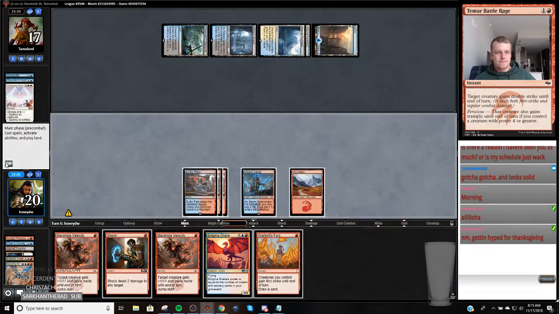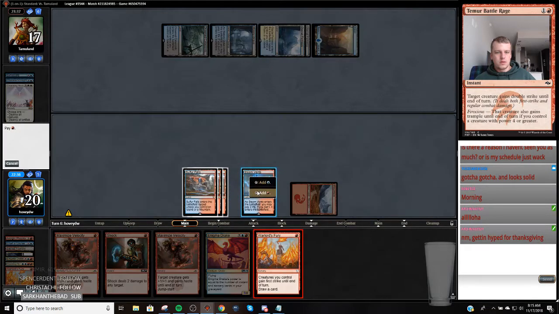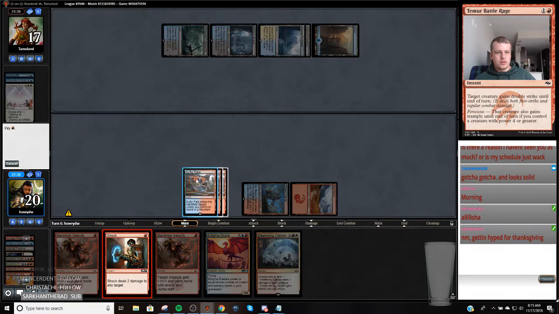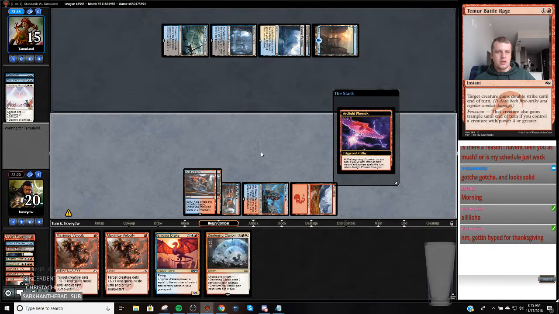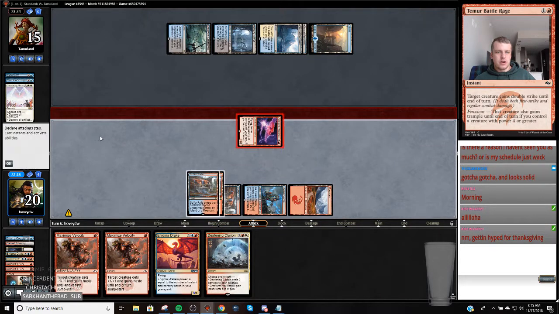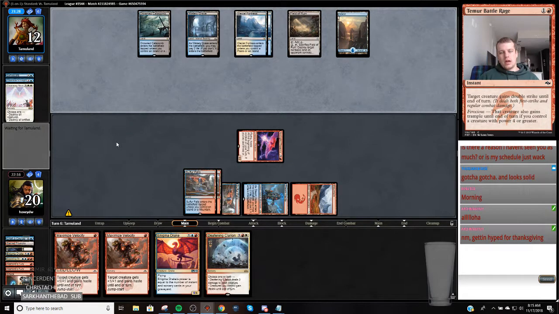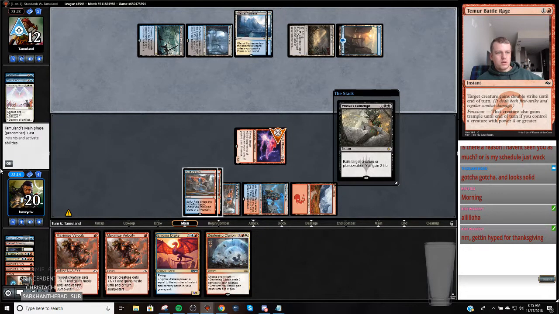Cleansing Nova, okay. I think we're just going to... I probably should have played Enigma Drake and then done all this next turn when my opponent had no mana. Because now resolving the Enigma Drake is going to be hard. Yeah, that would have been right to do. At least now if they go Teferi up, I can... Okay, sure.